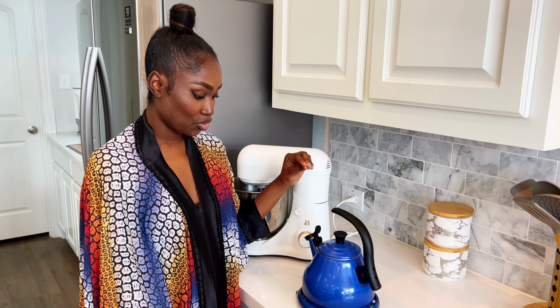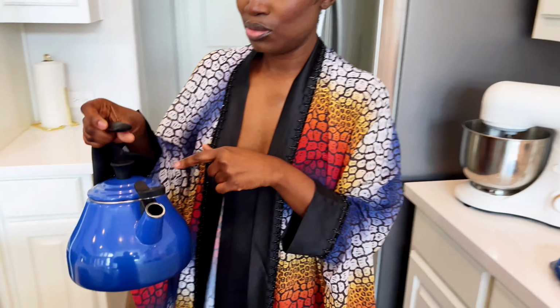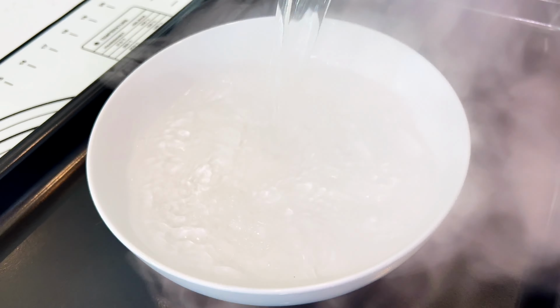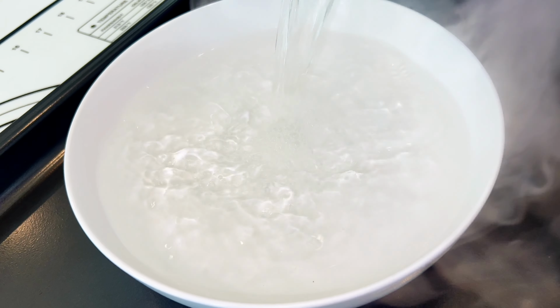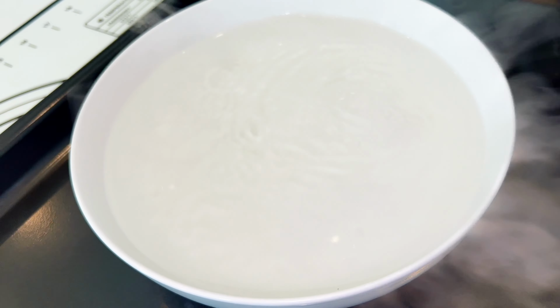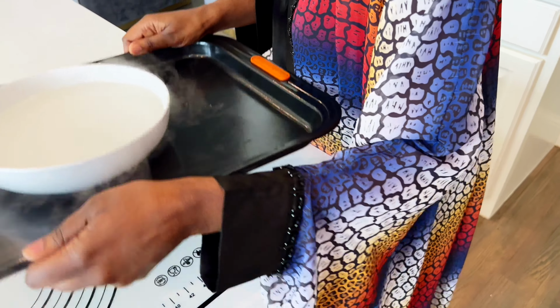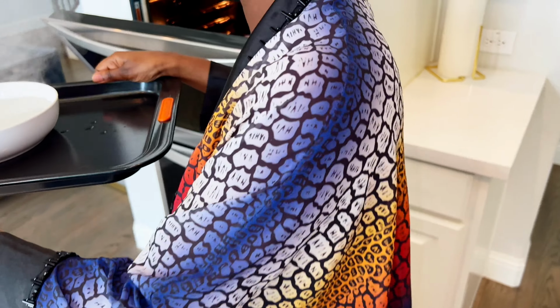To help your dough rise faster is by keeping your oven steamy. So what I'm gonna do is I'm gonna pour some hot boiling water in this bowl right here. Oh, it's hot. It is boiling hot. And I am gonna place it in the oven that the dough is rising in, and it will keep the oven steamy.